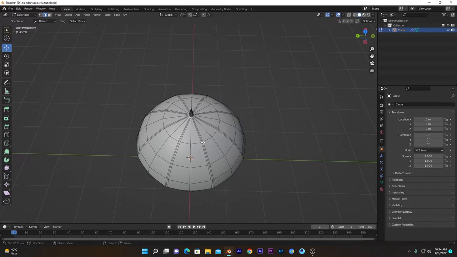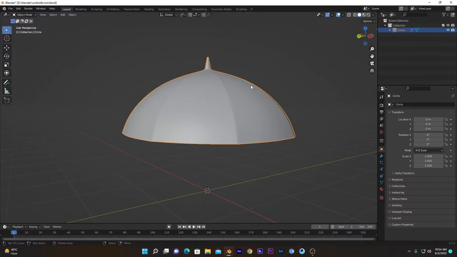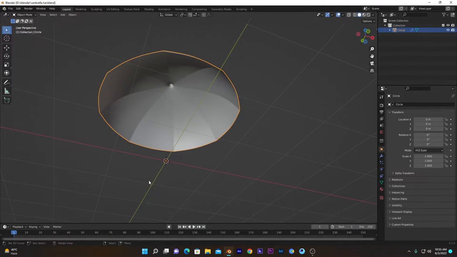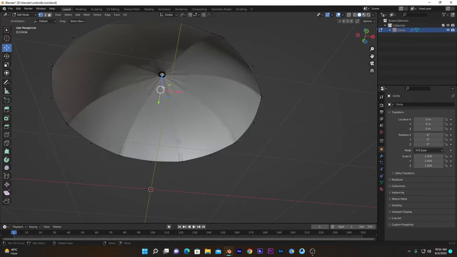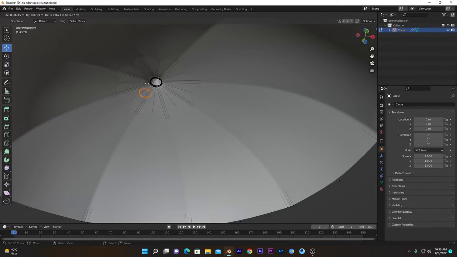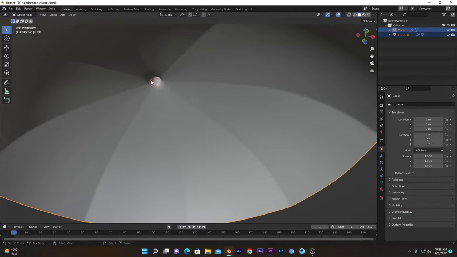So after creating these edge loops, now if we go to solid mode, you can see there are 8 edges downward here. After that, we have to create the shaft of the umbrella. Go into edit mode, hold Alt and press right click. This will select the edge loop. Press Shift T to duplicate it. Press P and make its selection. So it's now a separate object and we select it differently.